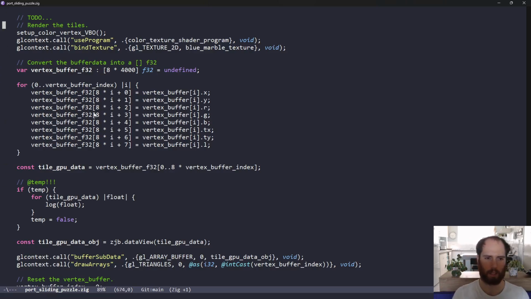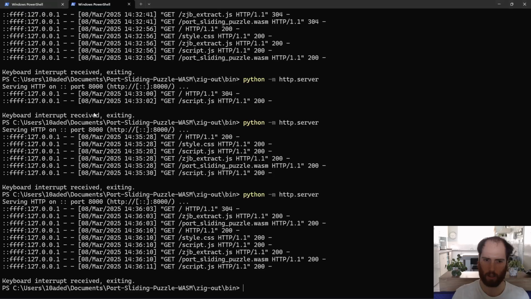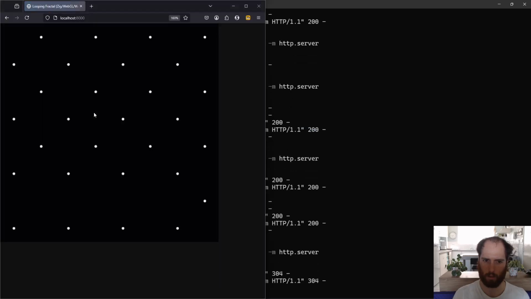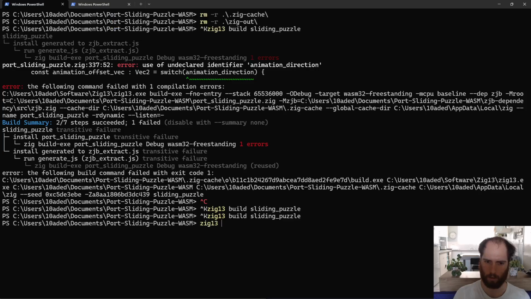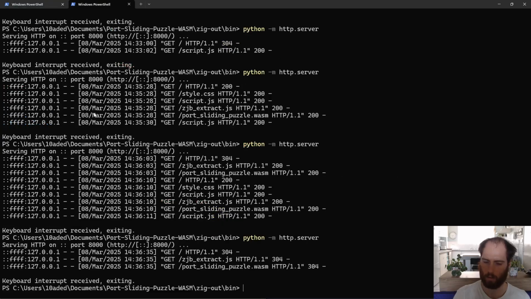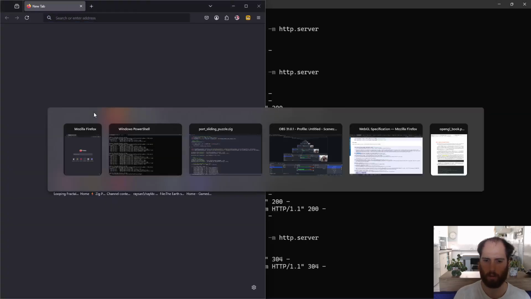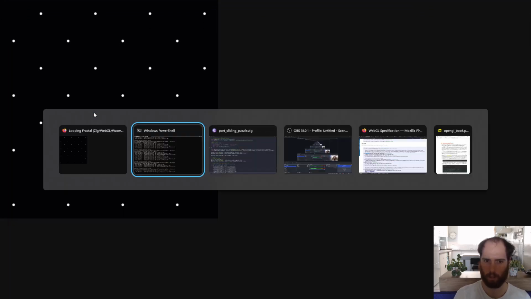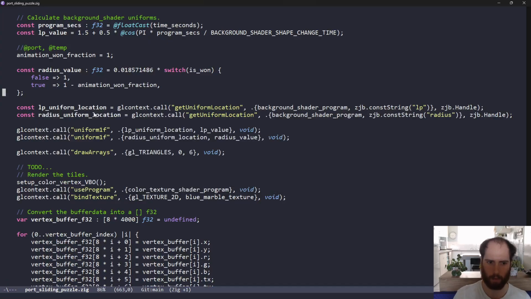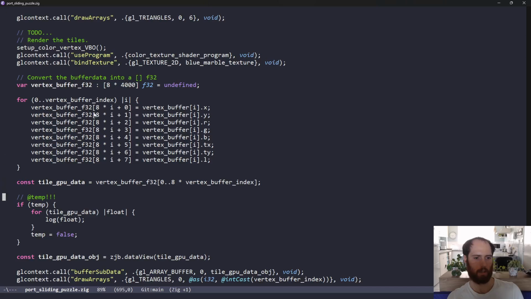Is it even compiling correctly? Where are my debug statements?